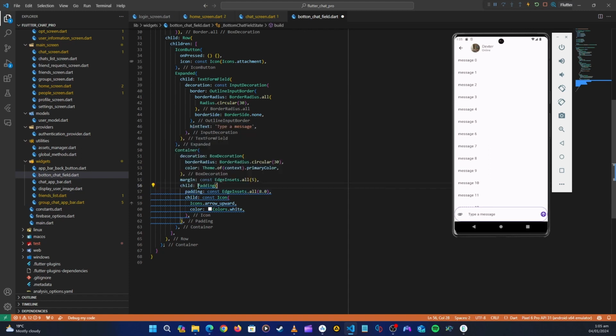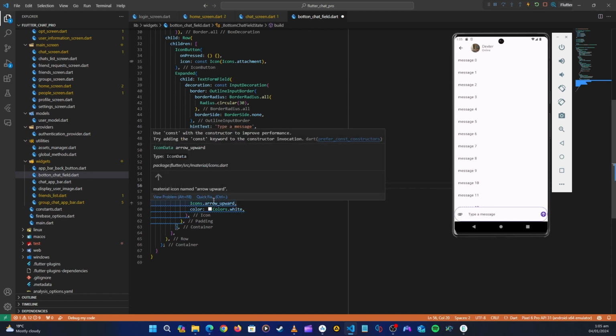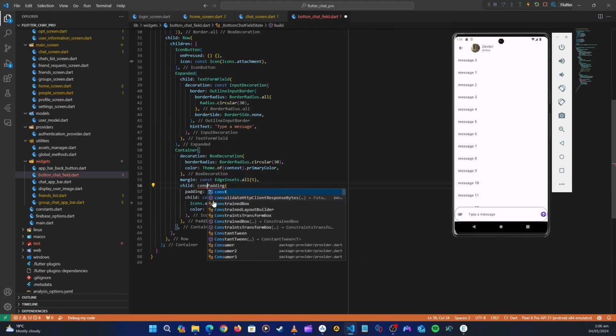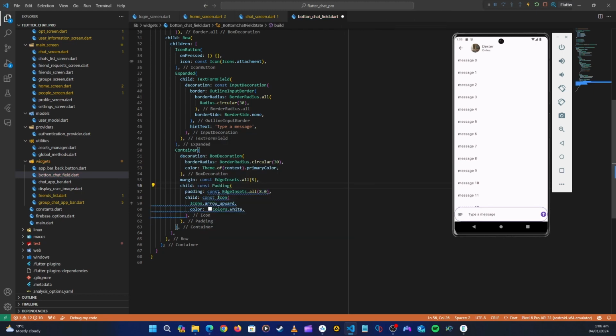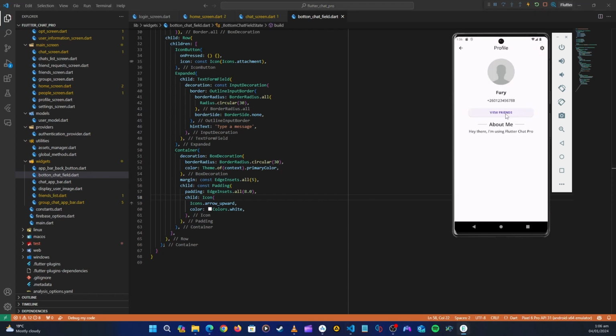So this can be 8, and then also we can add a const modifier here and then remove it from here and here. Let's hot restart. So I think that looks better now. Let's just go back and then see. Okay, yeah, that looks better.